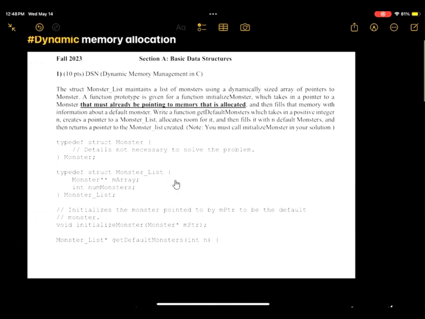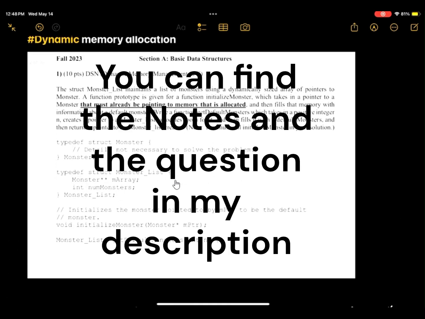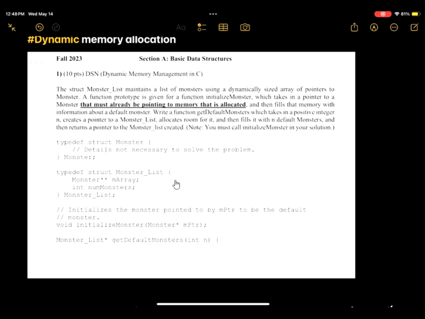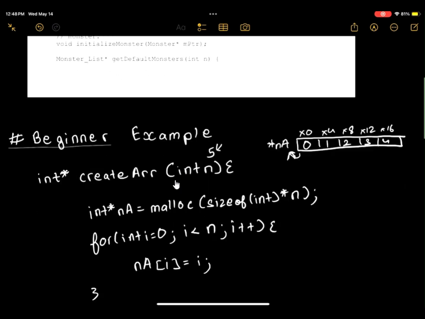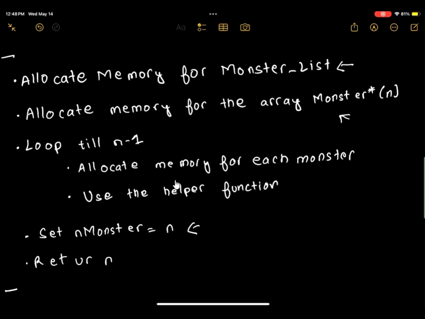I'm not going to read this question because I've already read it, and I have broken it down into small pieces. But I would highly recommend that you pause this video right now, read the question, and then come back to this video. Hopefully you were able to understand the question, and if you did not, I've broken down this question into easier bite-sized examples so that we can understand what's going on.